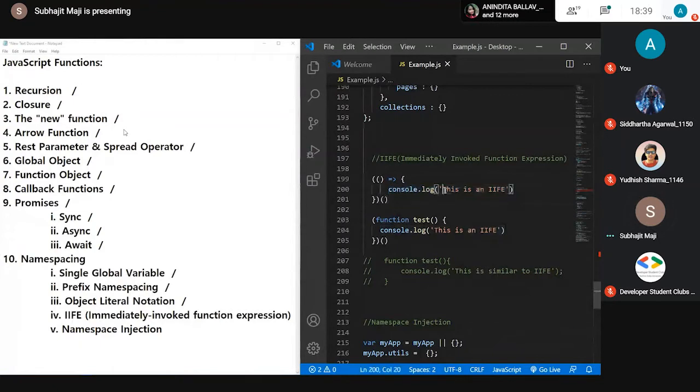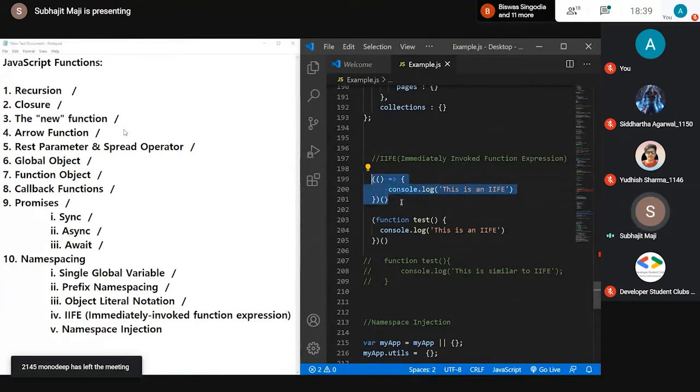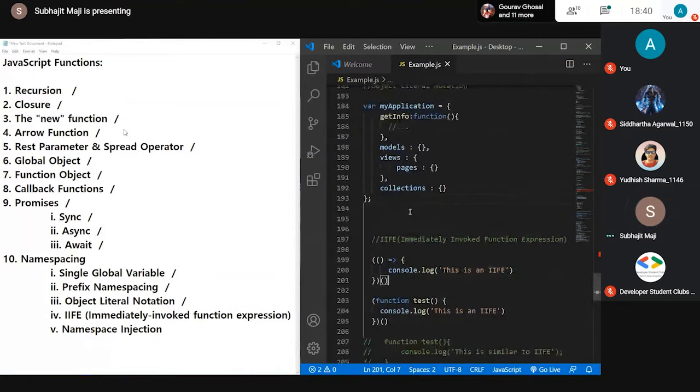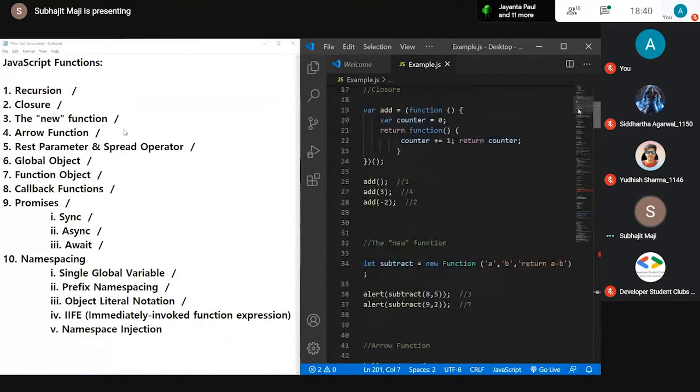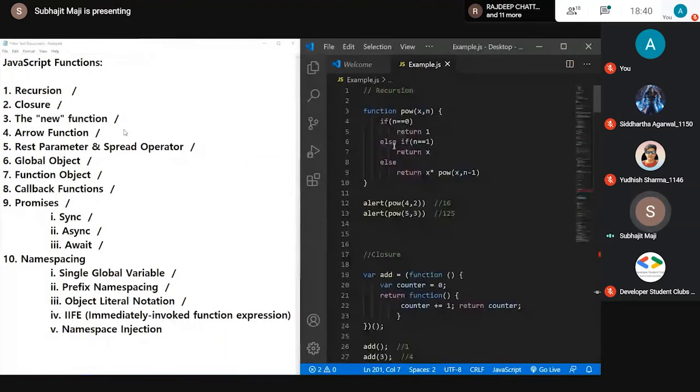This is the difference between a normal function and an immediately invoked function expression. As soon as we write and load this, you don't even have to call the function. In a normal function, to get the value I'll have to give the inputs and call the function.